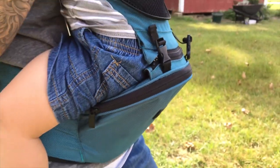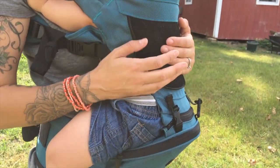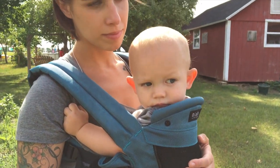The seat itself is really cushioned, so even though it's really sturdy and hard, it's cushioned enough for them to sit on and it's comfortable. It's not uncomfortable for them to sit on at all. And then the inside part that rests on you is really padded too. So this is a baby carrier that is not going to be uncomfortable at all. It's super comfortable, it's very practical, and it's safe for your baby too. The fact that they're always sitting on this seat ensures that their legs are always in the M position.